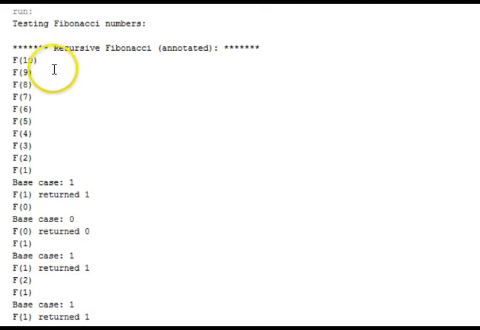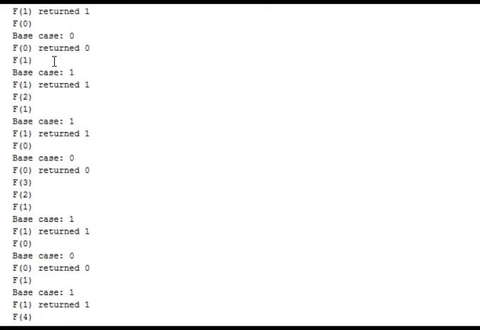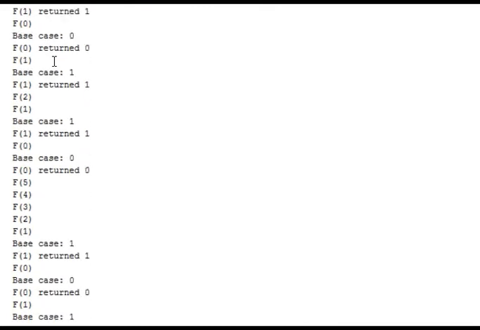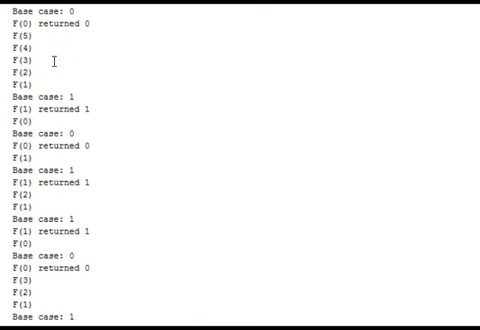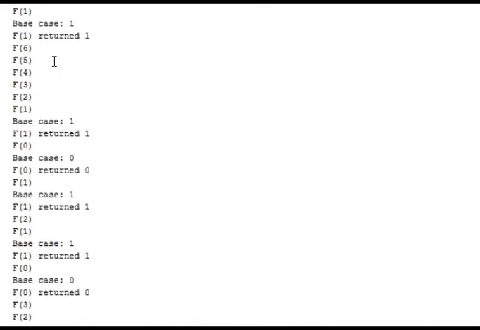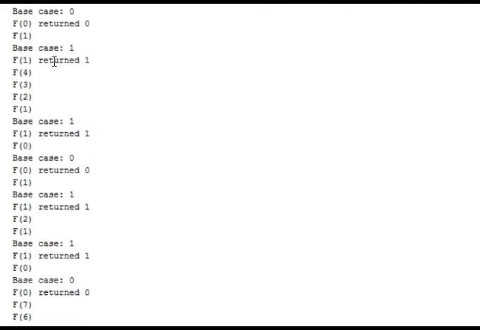Here we're using the index 10, and note the recursive one. As we scroll down here, you can see as I'm scrolling down that there are many self calls. Just keep scrolling and scrolling and scrolling.